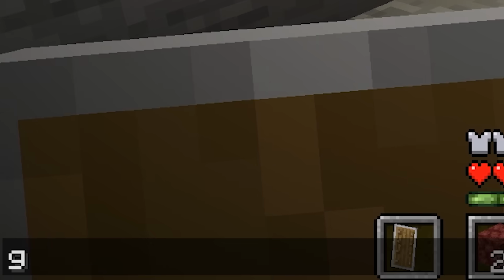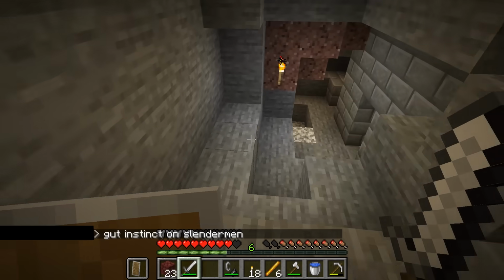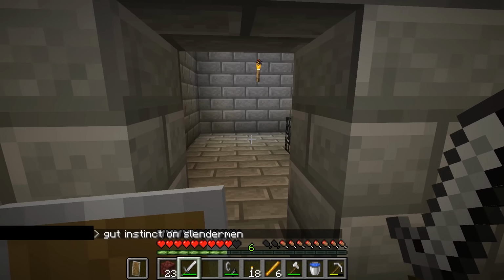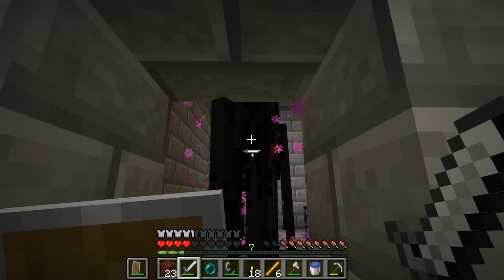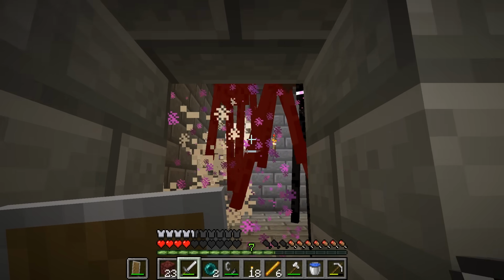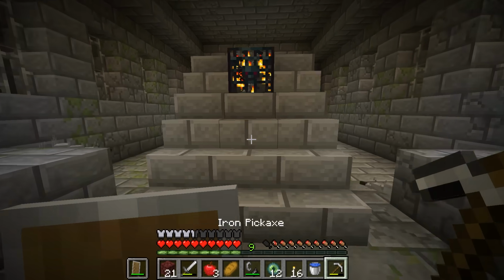Then he starts typing in chat again, saying that he has gut instinct on Slendermen. He walks around the corner, and what do you know, there's a dungeon with an Enderman spawner in it, which isn't even a legitimate feature of Minecraft. The speedrunner farms his endless supply of Slendermen, then he crafts his Eyes of Ender, locates the stronghold, and makes his way to the end portal.